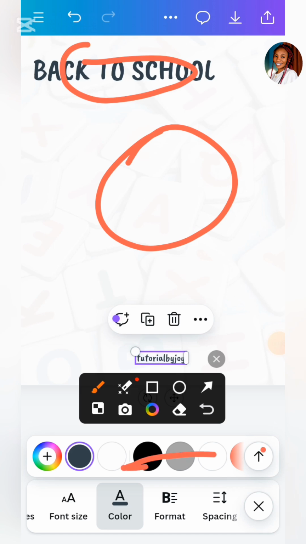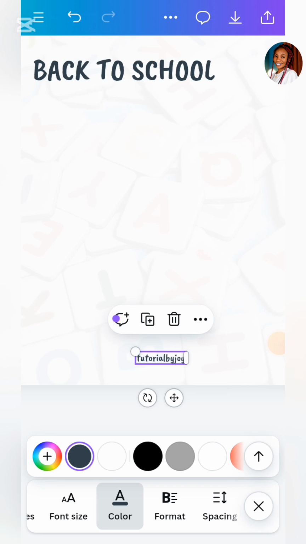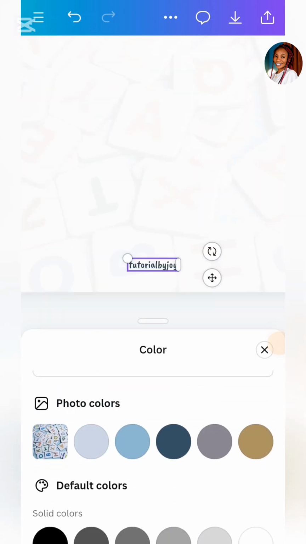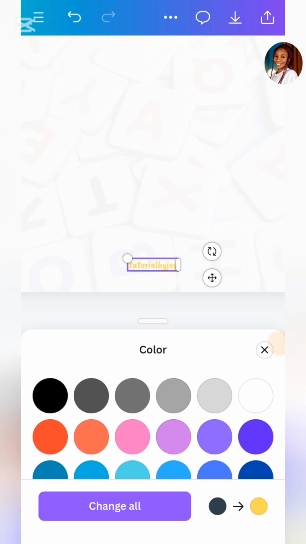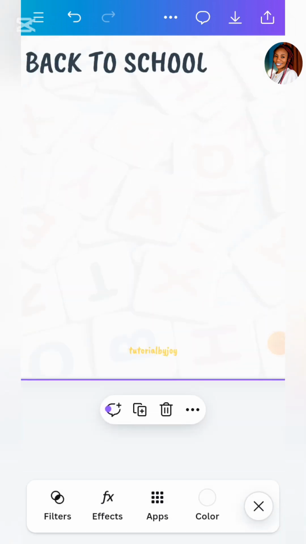Let me even look for a yellow color and show you. So come over to this arrow here to see colors. Then let's pick a very light color. So you see, you can see that it's contrasting. I can't read it. So please make sure you give it a dark color if you are using a light background. If you are using a yellow background, use black or dark blue to write. If you are using a pink background, don't use a light pink or that baby pink. Yes, don't use white. It will contrast. You will not be able to read. People who bought your course will strain their eyes.